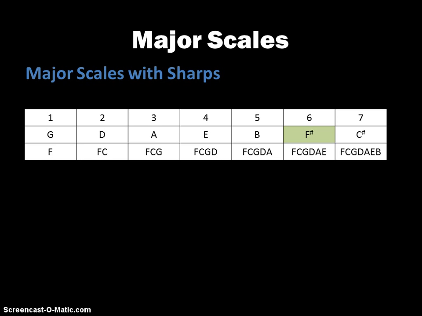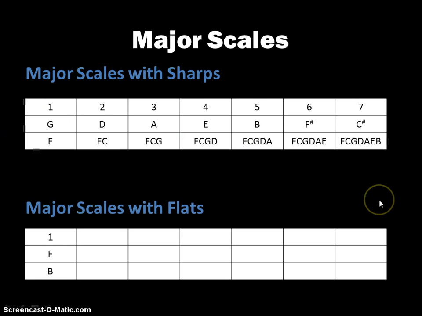Well, if we look at the order of keys that we've got here, the major keys, and we start on that F at this number 6 here, we see that we've got F and then C, and then we go all the way back over to this side, we've got G, D, A, E, B. So it's the same pattern, however it is offset a little bit. We got F all the way through B in our scales, and F through B in our sharps.